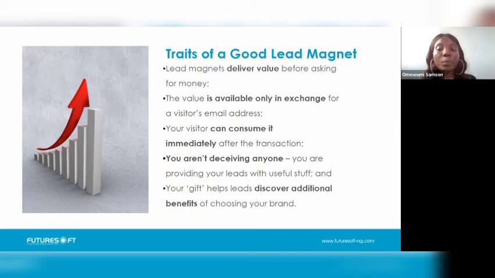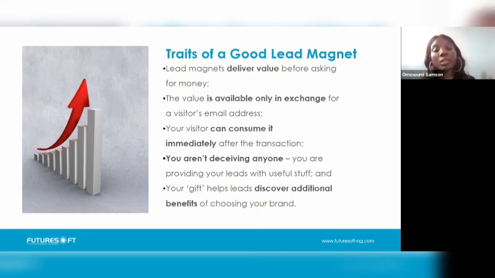MailChimp has this Autoresponders service that they integrated in their service. As soon as you connect it and do what you have to do, once someone fills the form, they automatically get an email sent to them, all thanks to the autoresponder service. Sometimes within 5 minutes, it's already in your inbox. So it has to be something that they get immediately after they sign up.